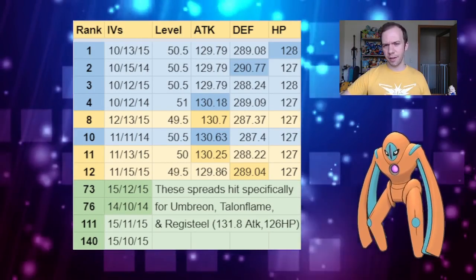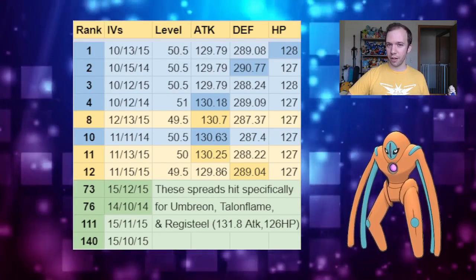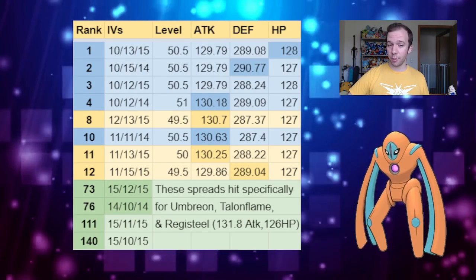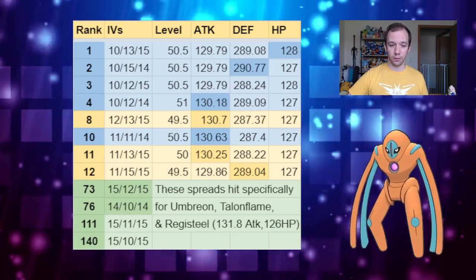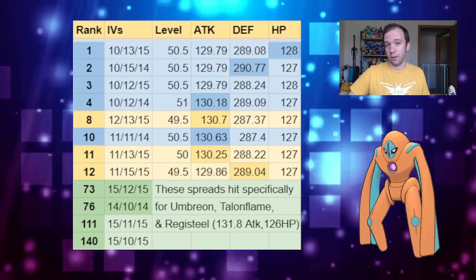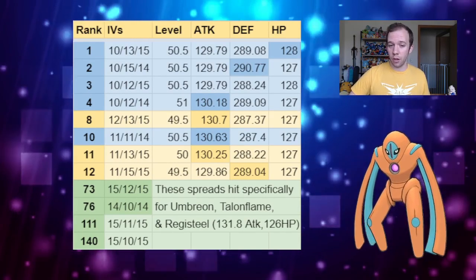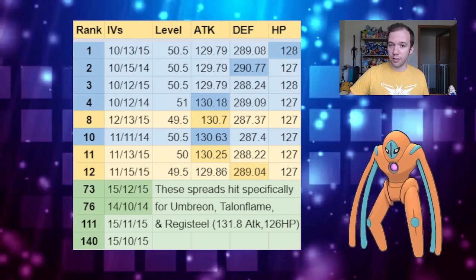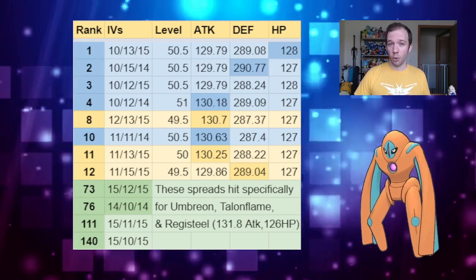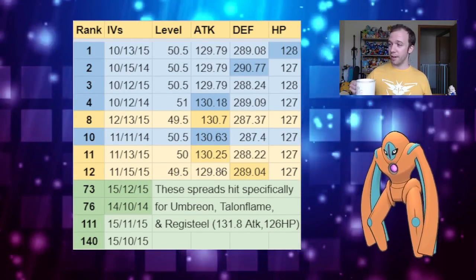You guys doubted me on the Dragalge stuff, so congratulations on that. Attack weighted Dragalge is still better in my opinion. But you want to have the higher bulk? Have the higher bulk. I don't think it's significant. The data tells me it's not significant. But if you're like, oh golly gee me, I have the rank 1, why would I want to build the rank 73? Well, here's why you'd want to do it. If you don't believe me, that's on you. You won't be beating no Umbreons, that's for sure.